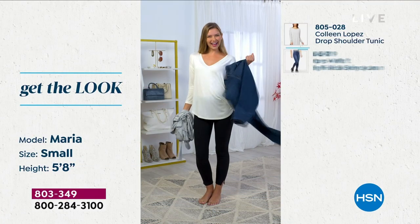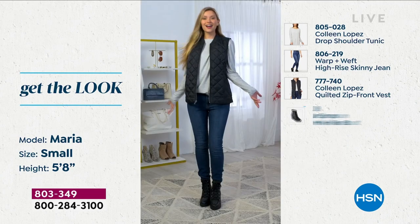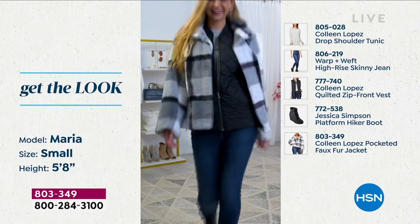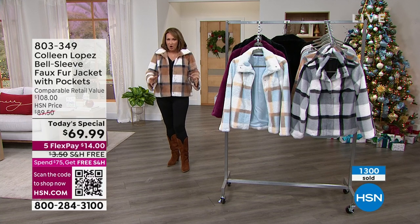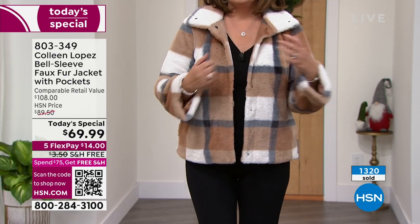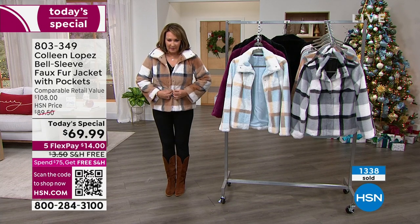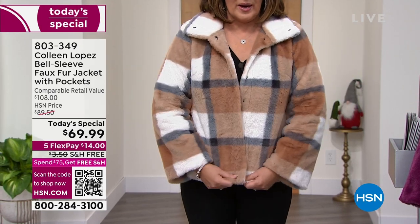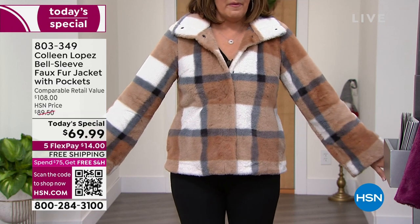It's remarkably warm and it doesn't make you look bulky. You still have the plush, but it's not bulky. I love this Get the Look — they're showing you denim, she threw on one of our quilted vests and popped this over it. Depending on where you live — I'm from the Twin Cities, Minneapolis, St. Paul, I know cold. We dress in layers: you go somewhere, you get there and you're hot, the first layer comes off. You can easily layer under this jacket. It has a little bit of shape — a little bit of a waistline — so it gives you nice shape on the body without being too tight.